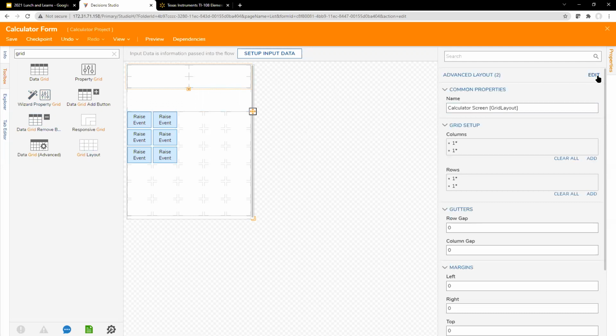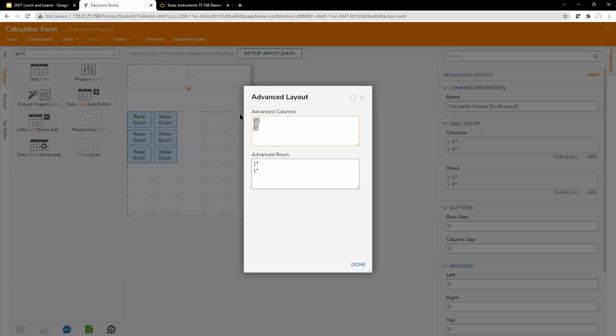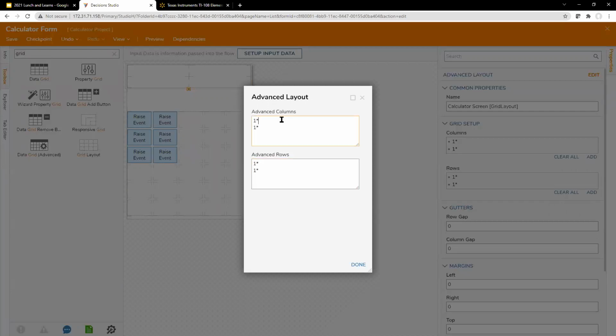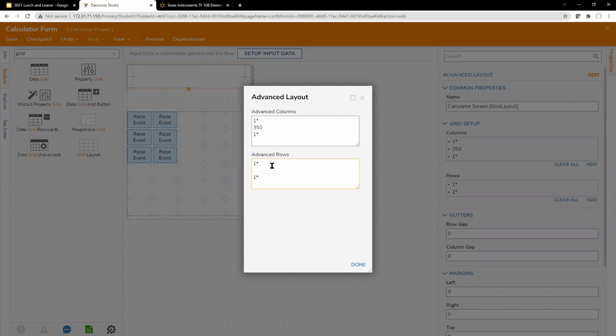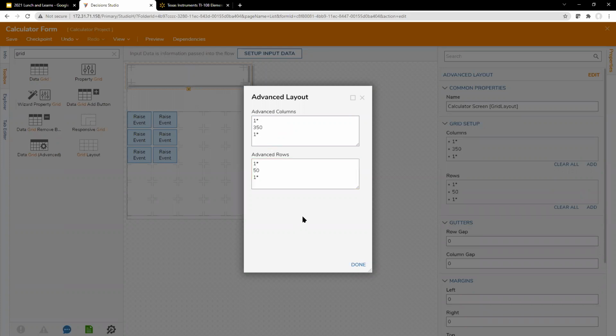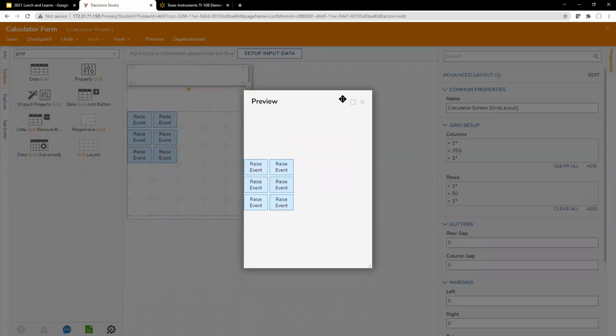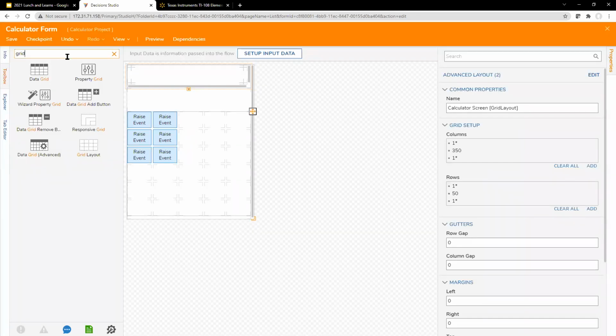So this one's going to have a one. I'm just going to have a border around what I actually am putting in this. So I'm going to have 2 columns of 1 star surrounding my actual text box. I think this thing is going to take up most of the width of this form, which I think was 400. So I'm going to say this is 350. And then as far as the rows go, it's got somewhat of a tall screen. I'm going to give that 50 and see how that looks. That's pretty close. I don't like the scroll bars, but I don't think those will actually be there when the form is rendered. I'm going to leave that for now.